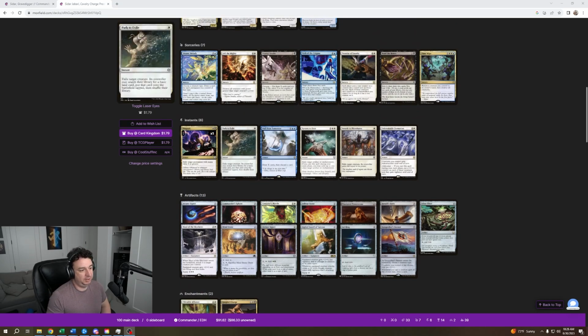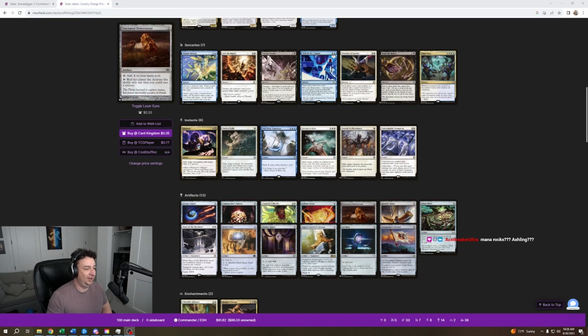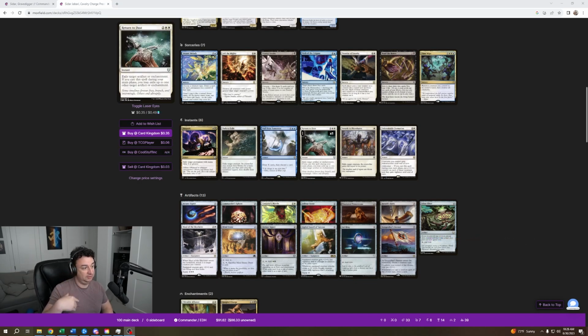For instance, we have Despark. We have a lot of removal. This is not Ashling. This is just Sidar Jabari. Different decks require different fixing. So we have a lot of single target removal. Here we have Path to Exile, Swords to Plowshares, obviously white mana. We also have Return to Dust, so this is artifact and enchantment exiling. Very nice.